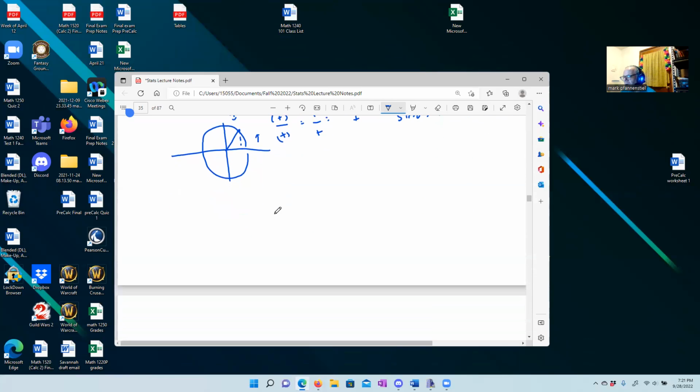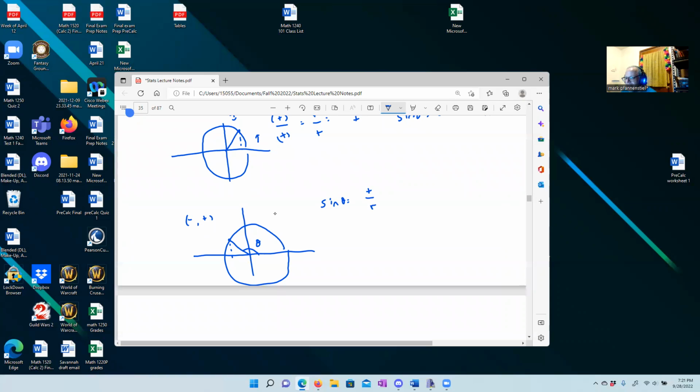Sine will also be positive in quadrant 2. So again, we draw a little circle here, and here's my angle. Any ordinate I happen to pick here, since we're above the axis, the y part is going to be positive. But since we went backwards from the origin, the x part is going to be negative. So we have a negative x and a positive y. If I want the sine of this angle, we're going to have a positive number: the upper part, the opposite part of this triangle, divided by the hypotenuse.